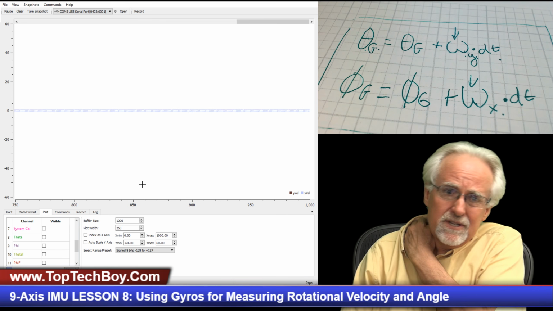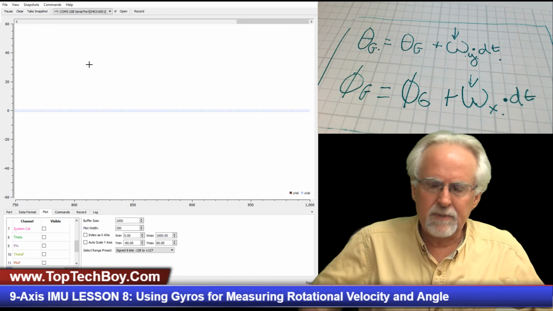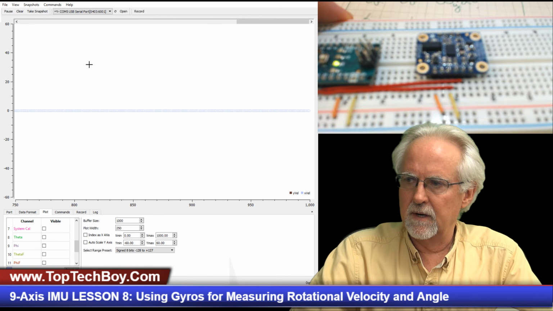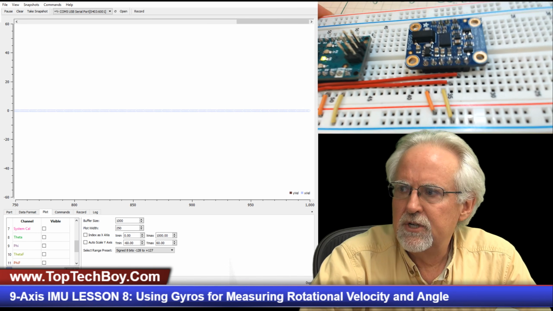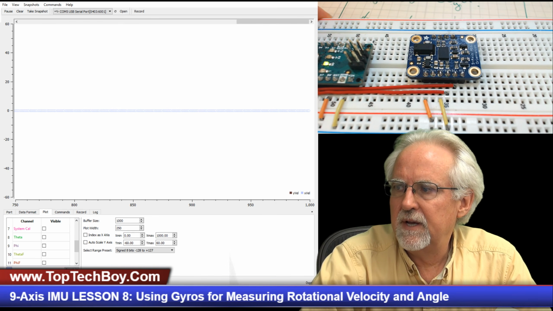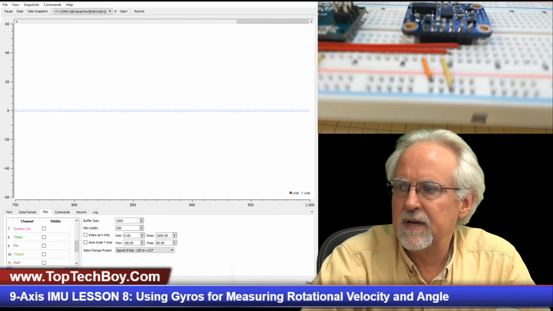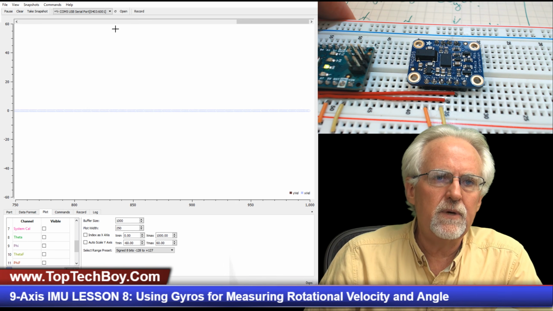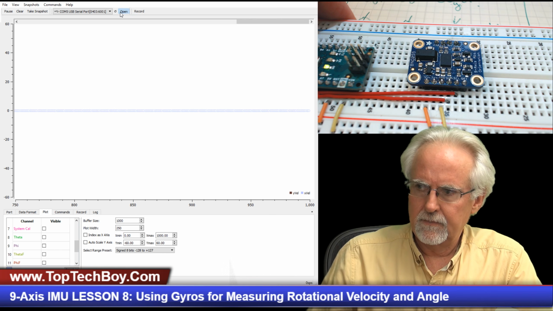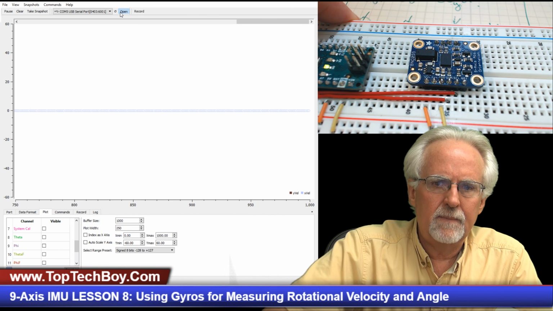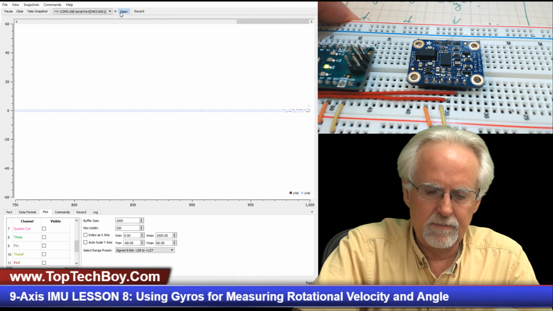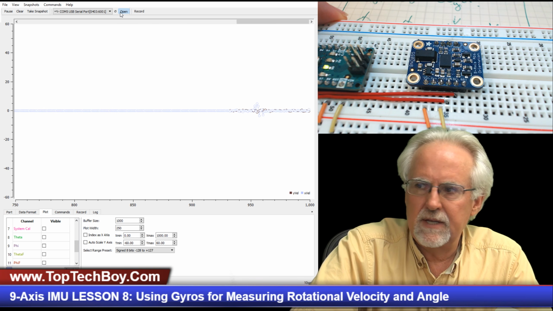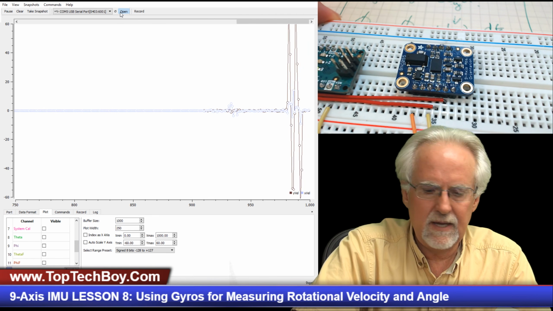So if I'm not mistaken, when I turn this thing on, I should be looking at rotational velocity. And so let me get this back in your view here. And this should be y velocity because that's rotating about the y-axis, and this should be x velocity because that is rotating about the x-axis. So let's see if we can turn this thing back on. And I do believe it has come to life. And so I would expect the red to be the pitch. And so let me pitch this thing and look at that.